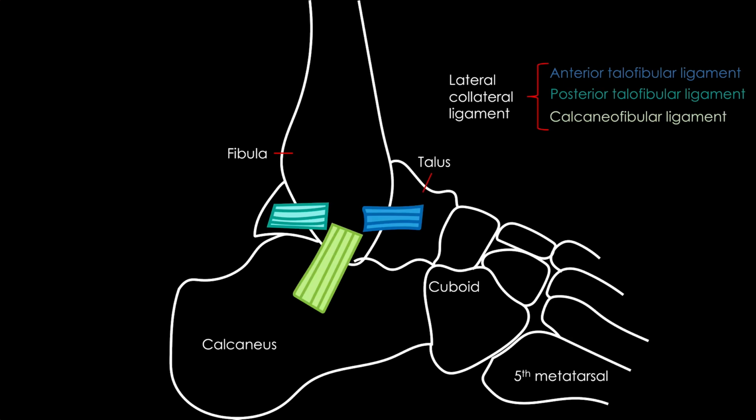Now we are looking at the lateral view, and we are familiar with the names of these ligaments. We have already talked about them. This is anterior, posterior, and this is from my fibula towards the calcaneum. So the most commonly injured is my anterior talofibular ligament. Others are also damaged. This is my anterior tibiofibular ligament. This is my anterior talofibular ligament. This is my grade 1, and then grade 2 and grade 3. This is how we can grade these injuries.